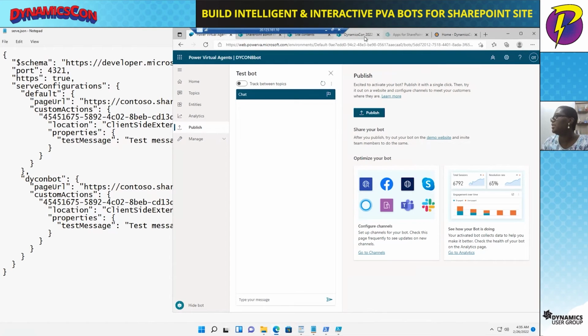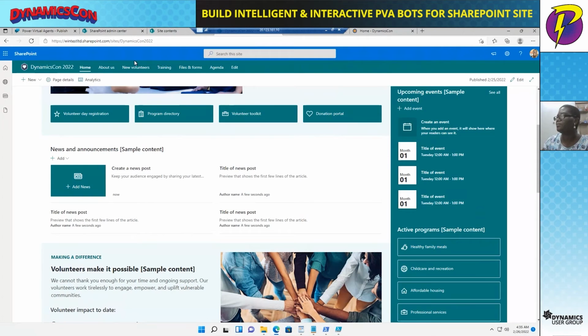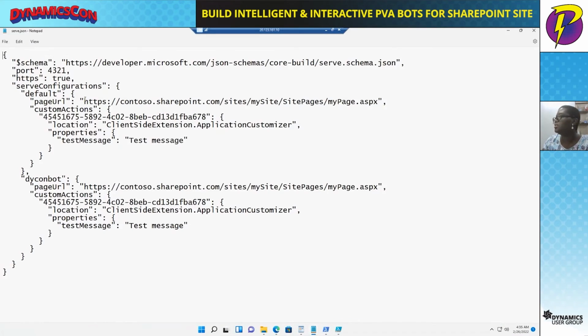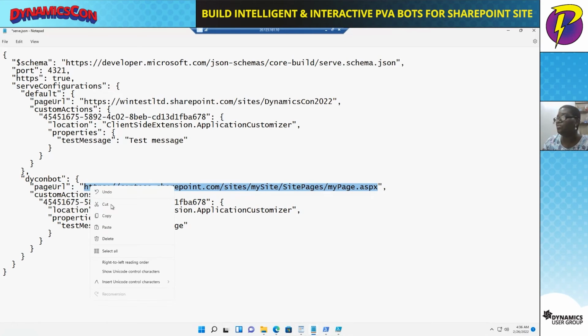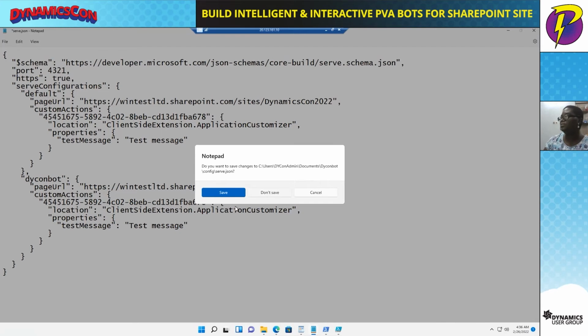So I'm just going to copy this site and then coming into this and then replace it. So that's the parent site because I want it to be on all of the pages. Now, if you look at this, in the example here, this person is putting it in just a page, but I'm putting it in the root, the parent, the site itself, so that it can appear all over the pages. I'm just going to save this. Okay.